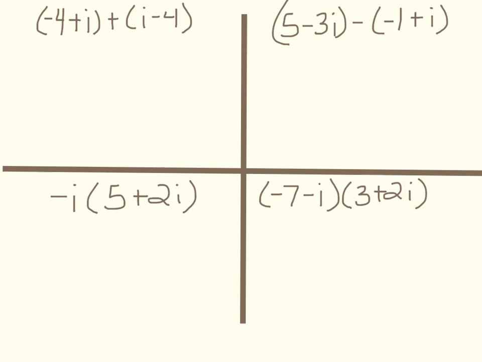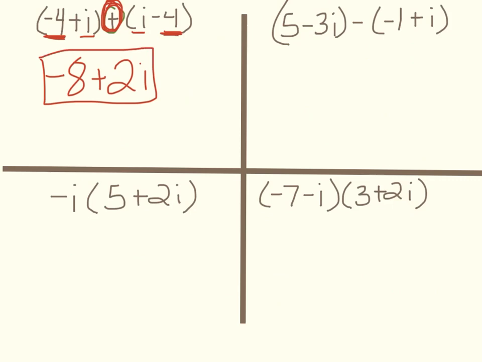Okay, here are some operations examples with complex numbers. See this first one? Super easy. I shouldn't even waste my time going through it because there's a plus here, and all you have to do is combine like terms. But every single time I put this on a test, somebody FOILs this. And you know better than that. So we're just going to combine like terms. We're going to do the real part first. Negative 4 and negative 4 makes negative 8. And then we're going to add the imaginary parts. i plus i is 2i. It's that easy.